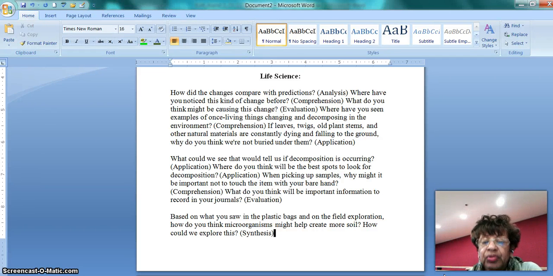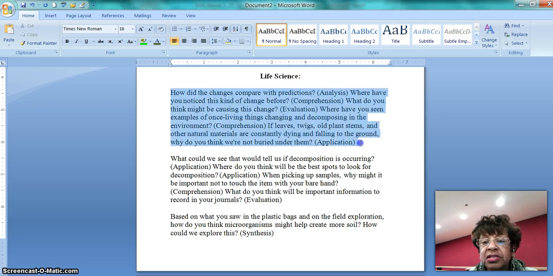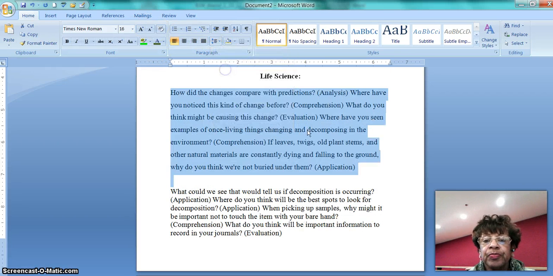Davidson, and I am directing you to this page so that you can understand how you want to go about formatting inquiry questions that deal with higher order thinking. I'm using these examples from one of my students so that you can see how the questions can be posed. As you see, this is a life science unit, and here the student, let me highlight this, and I'm going to give some more spacing so that you'll be able to see it better.